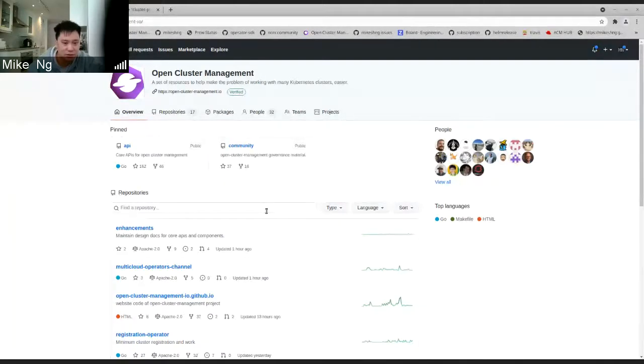I guess we can call it OCM-IO or Open Cluster Management-IO or Open Cluster Management. That repo will host some docs and maybe some scripts that allow the user to use the management more easily, which sort of creates a gateway for the community. So Qiujang, what do you think about that?